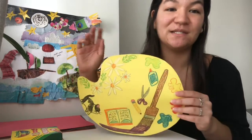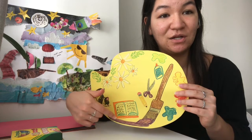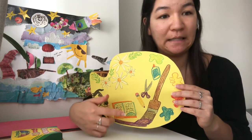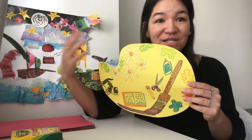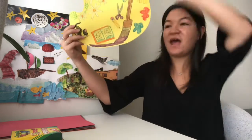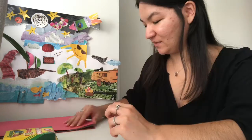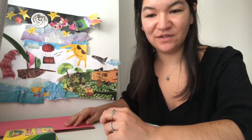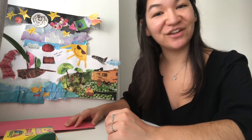You will need a piece of construction paper. I chose to do mine in crayon and then added a little something with markers so that I was bolder, because I realized you couldn't see it from far away. I want to be able to hold this up and let everyone know who I am here in these medieval times. I've already made one for myself, so I guess I'll make one for Yes And Anywhere screen share so that we can work together for a little bit. How's that sound?